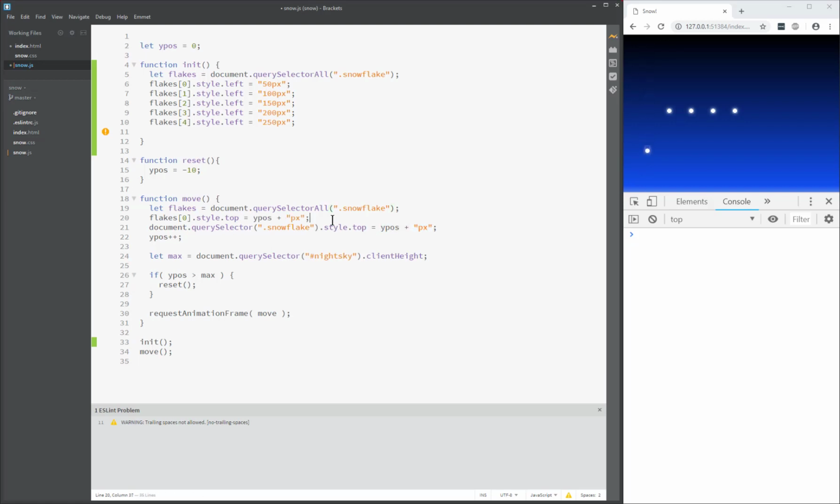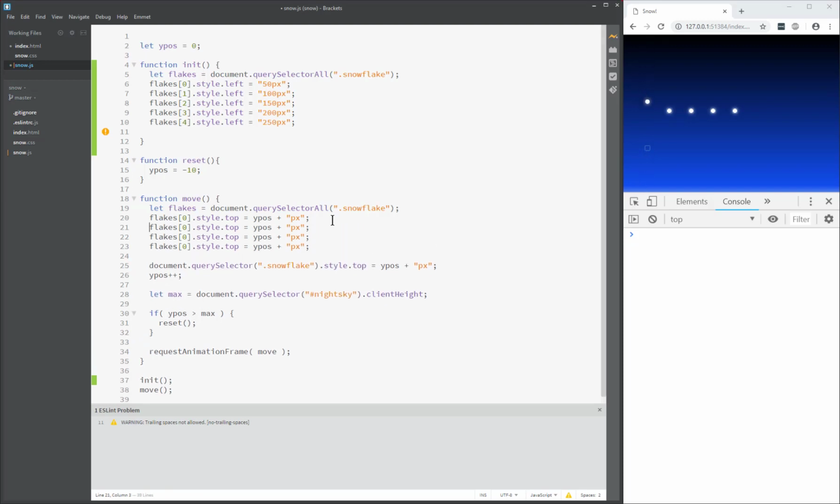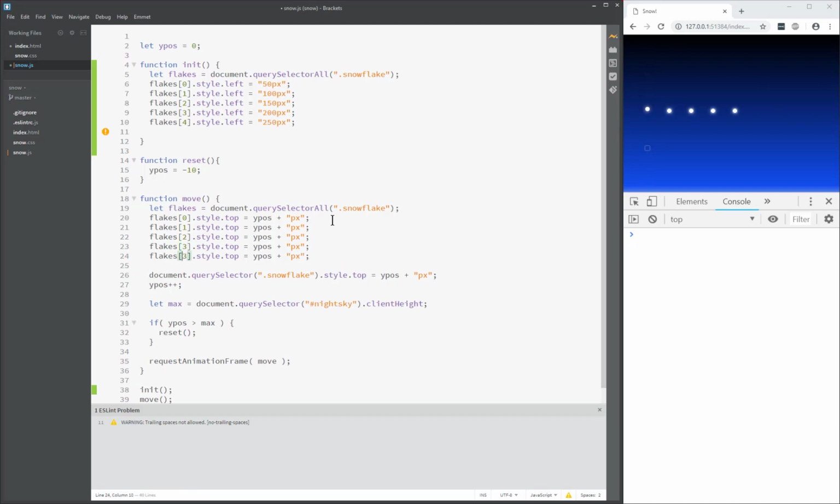Let's see if we do that for 1, 2, 3, 4, and we have 1, 2, 3. Oops, we need the number 4. And then we don't need to do this anymore. And let's see what happens. Oh, now they all move in unison. Yeah, it's very unrealistic snow, but at least we have more than one snowflake moving.